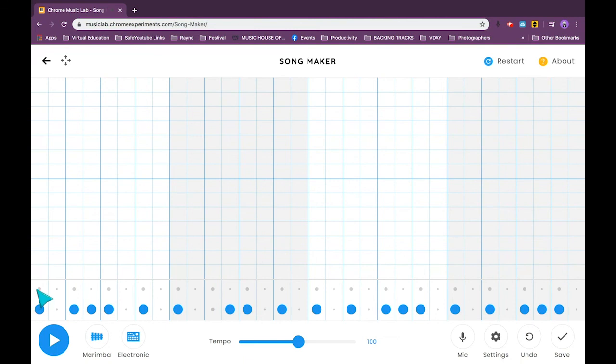Now, what about these dots up here? Well, these dots are adding color and they can add different sounds. So just to throw some of those in there, there's no pattern here. I'm just throwing them in so that you can hear it. All right, now I'm going to hit restart up here, and that's going to wipe everything out that I've done. So don't restart it if you don't want to lose it, but I'm ready to move on with you now and show you the next step.